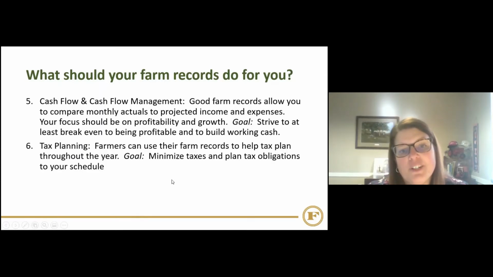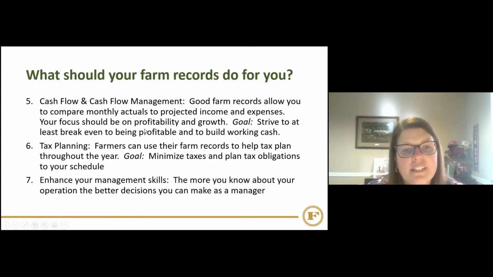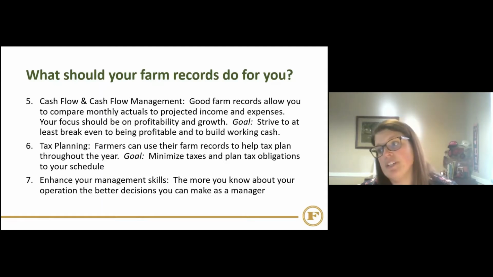Your farm records can also help you with tax planning. The fourth webinar in this series will deal with tax planning. Your goal should be to minimize taxes, not eliminate them, and to plan tax obligations to your schedule. If you're not paying taxes every year because you have a negative net income on your Schedule F, that means your farm did not make money. You need to make sure you're minimizing and managing your tax liability, not eliminating it. And then finally, the more you know, the better the decisions you will make as an owner or manager on the farm.